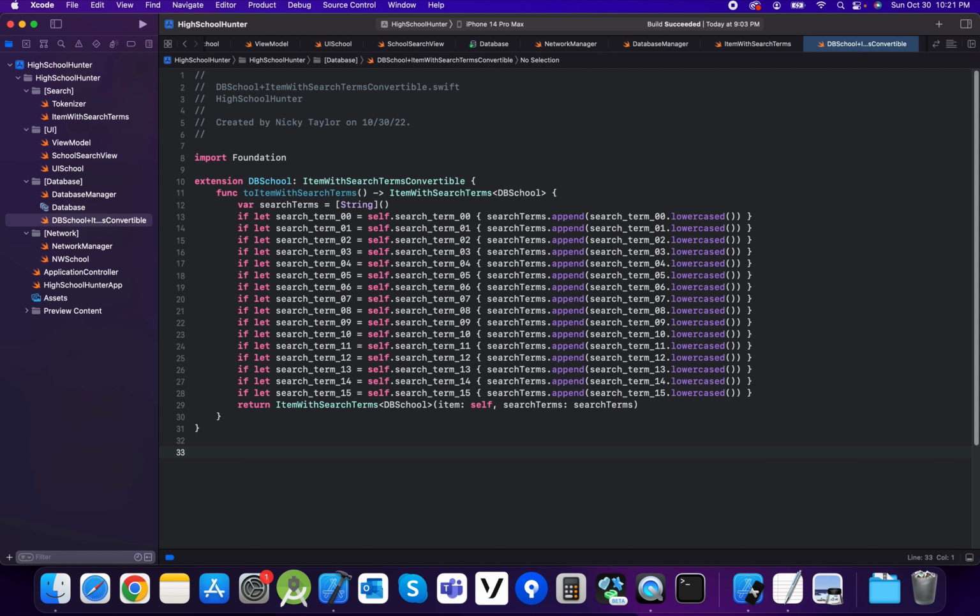All that it's doing is converting each one of those individual search terms into an array. And they are going to be lowercase in that array. So it's building a grid. We're going to be doing kind of a grid search. One 1D array against another 1D array. So you can kind of start to imagine a 2D array.